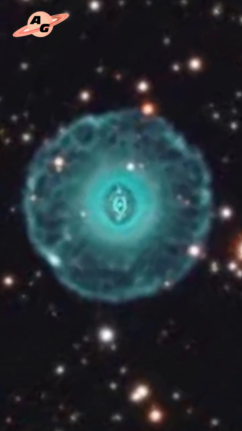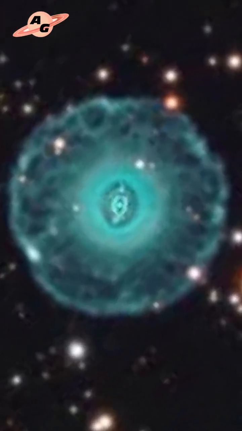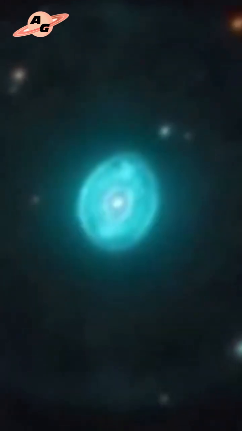Blinking Planetary was formed approximately 10,000 years ago as a result of the first stage of the ejection of its envelope by a red giant with a mass of up to 8 solar masses and an age of 8 to 10 billion years.